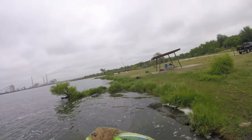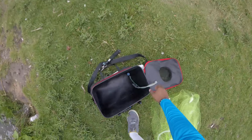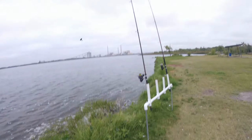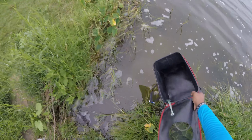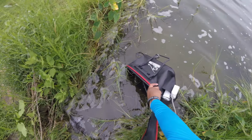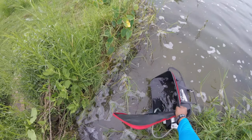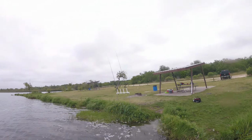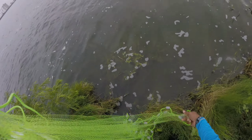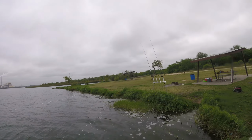That's what I'm talking about. Let's go get this in the live well with a big bucket. That's a nice shot. I always like to have several different types of bait. Figure out what works, what doesn't work. You never know what works and what doesn't work until you get it out there. You might have to walk out there a little bit, get past this moss green stuff in the water.